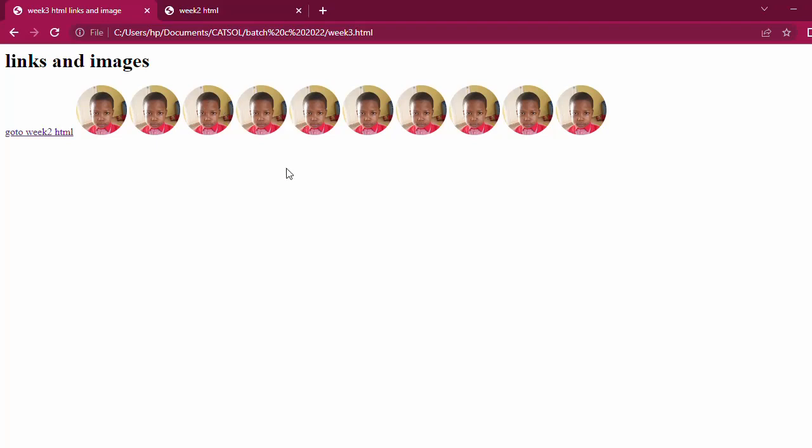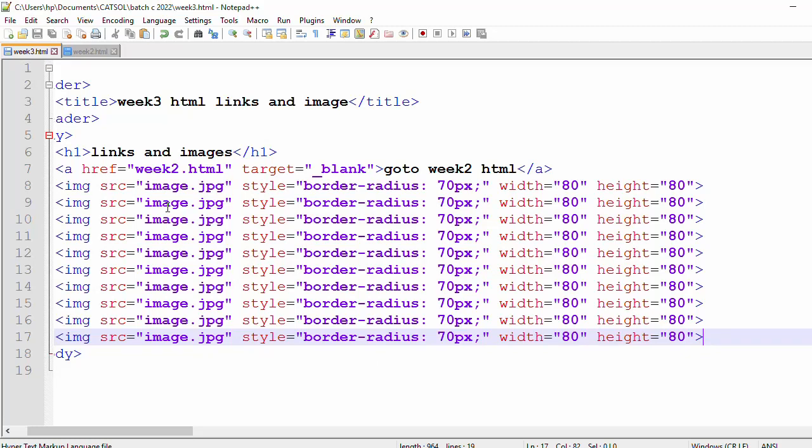If I have maybe different images, then I can give them different names here. I don't want them to be the same. I'll just come here and save it with a different name. So that's cool for this quick beginning of HTML. That's the first video. In the next video, we are going to talk about what is called a list. See you there. Thank you. Any questions, we'll meet in the interactive class.